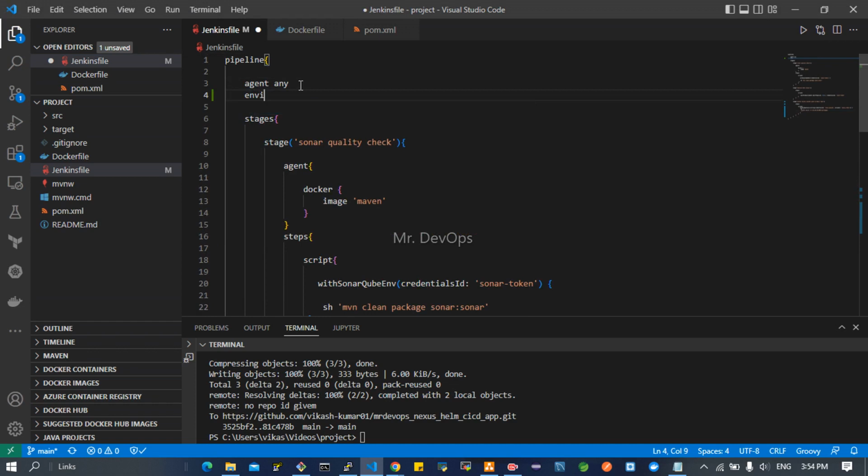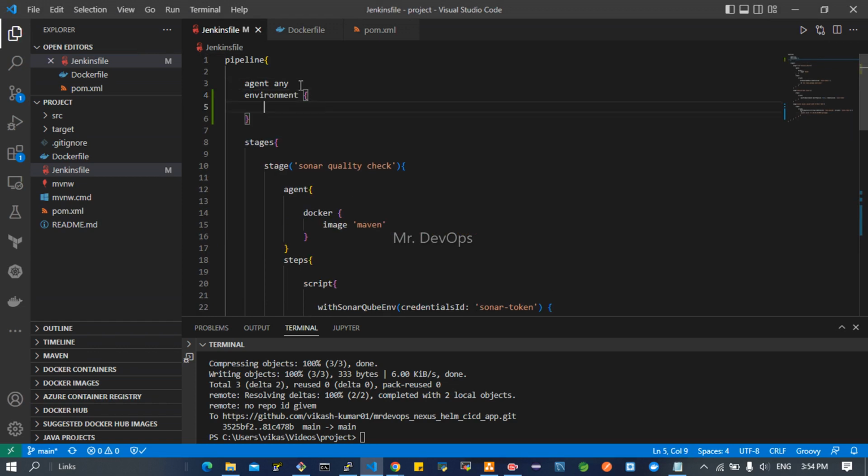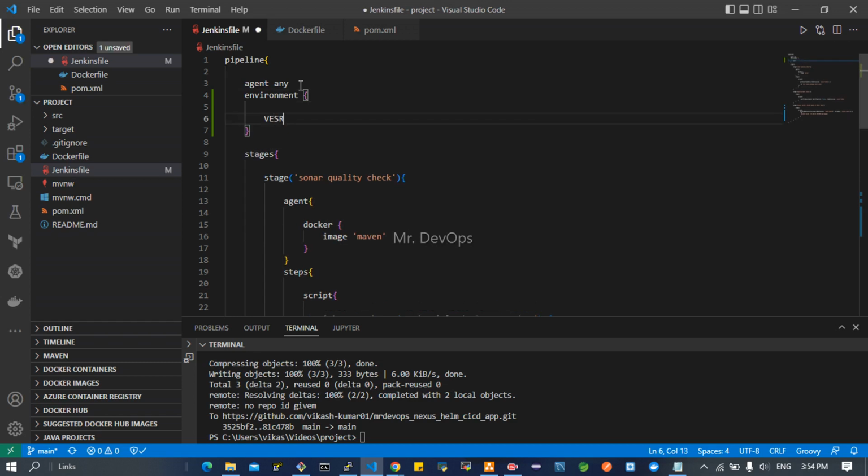Simply you have to create an environment variable. So after agent, just hit enter, environment, check the spelling, and here version equals env.BUILD_ID.